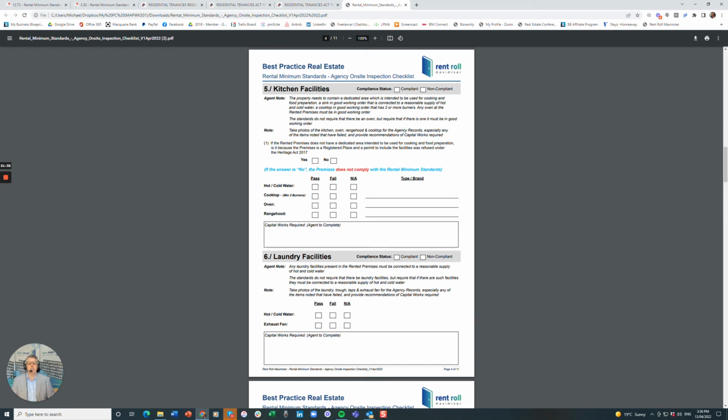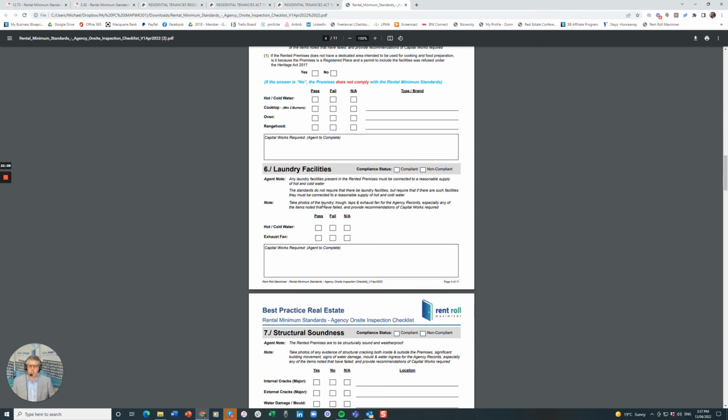The choice is that the owner has two choices, and that is if it's in the property, it must be working order. So rather than putting a split system in, get them to reinstate the gas heating, the ducted heating all the way through. And if they don't want to do that, then the default is that it's not in good working order, so therefore it needs to be removed. So you don't want to get into an argument, and you won't be able to find it in the Act at all, that the owner has to remove an item. What it says is that the owner must provide the items in good working order.